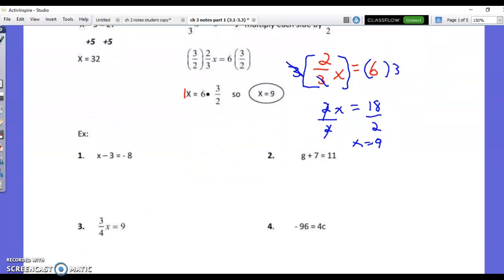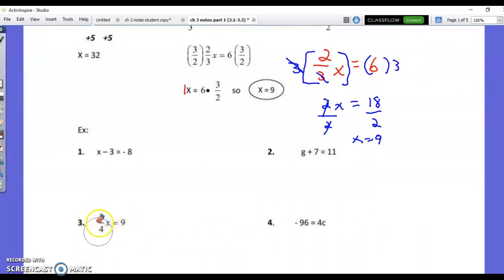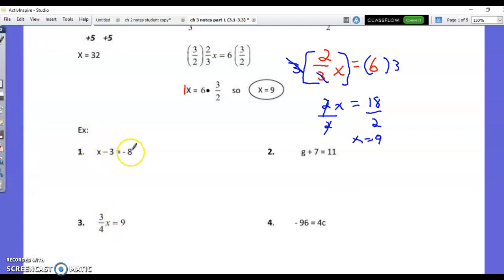All right, so we're going to do a couple examples here. I mean, these are all set up to be single step. Of course, unless you do the two-step one here, but I'm going to show you both. So over here, I have x minus 3 equals negative 8. So an unknown number, and I take away 3 equals a negative 8. On this side, I have my x. I want to get this 1x by itself, so I'm going to make this negative 3 become a 0 somehow by adding the opposite. So I'm going to add 3. But if I add 3 to this side, I have to add 3 to that side. So 1x minus 3 plus 3, so we're just combining like terms basically now. That's going to be x.